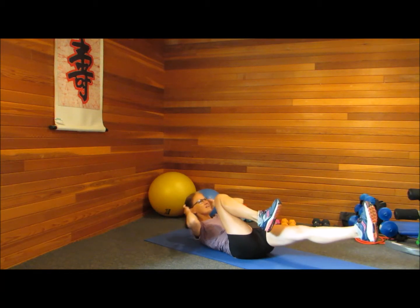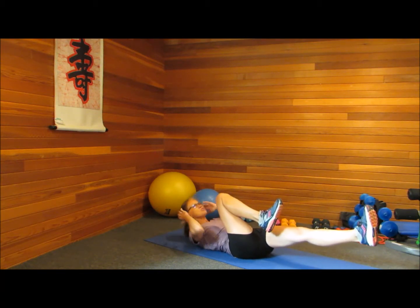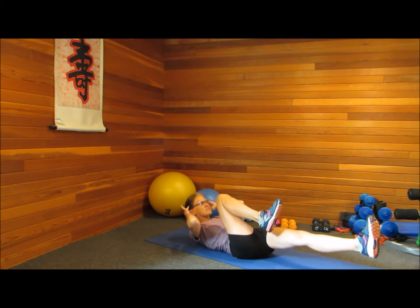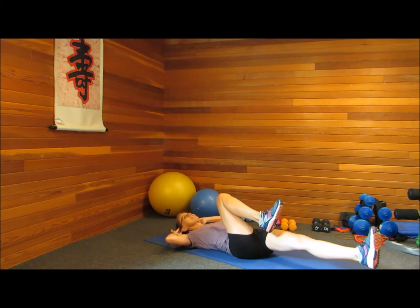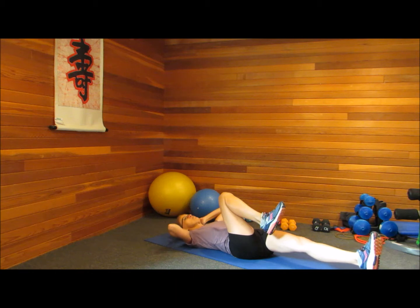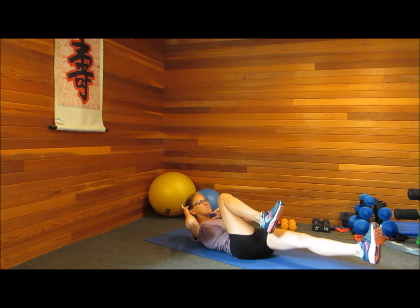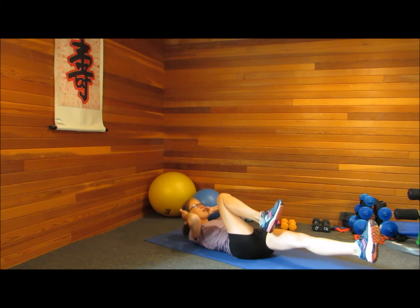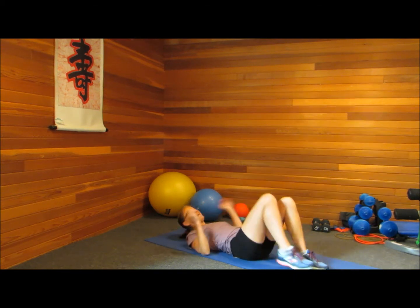And the crunch is just you can put your arms across your chest, hands at your shoulder. So basically you've got an extended leg elevated, just a couple inches off the ground. The other knee is tucked up. Remember to keep a space between your chin and your chest, like you've got an apple tucked under there. And you're just using your abdominals to curl up. Exhale as you lift. All right, that was a buzzer for a break.